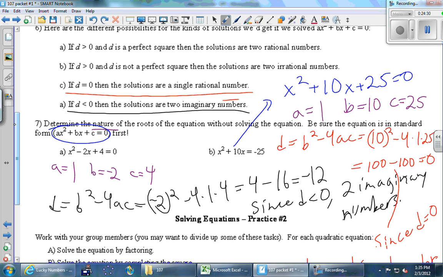Okay, so you guys have 35 minutes, which is quite a long time, but there's a lot I'm going to ask you to do, and it follows here. It's all these solving equations, lots of quadratic equations. You're going to try to solve by factoring. You're going to try to solve by completing the square. You're going to try to solve by using the quadratic formula. What kind of answers should you get when you do it 3 different ways? Exactly the same. Okay, so lots of practice. Work with each other. If the whole group is stuck on something, that's when you raise the flag and I'll come around.